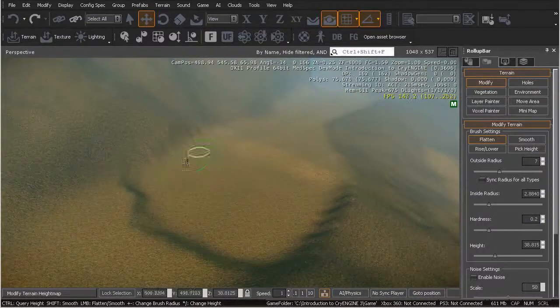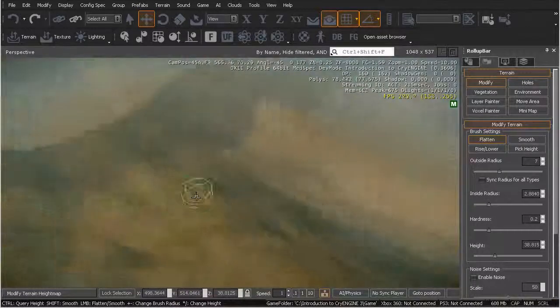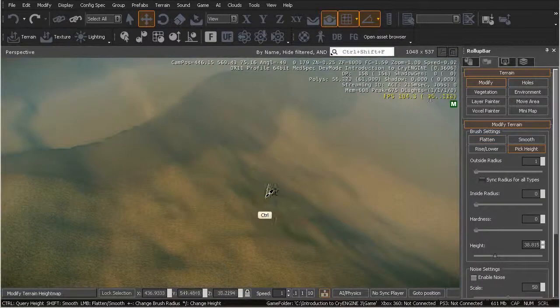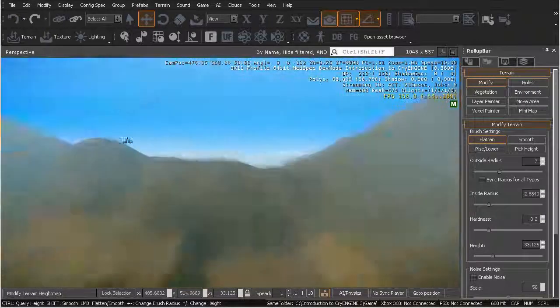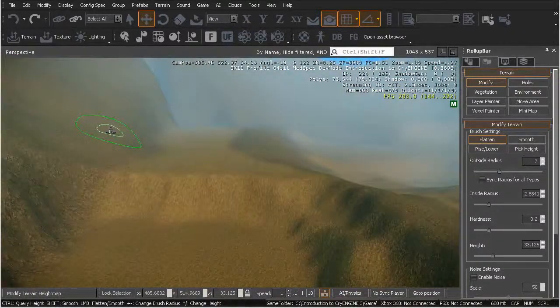Okay. And I'm going to go even lower than that. Let's get pretty low here. Let's go down right around there and just start to cut that. We're getting pretty drastic with that, but that's what I'm looking for. I want this area to seem like it's always going uphill.